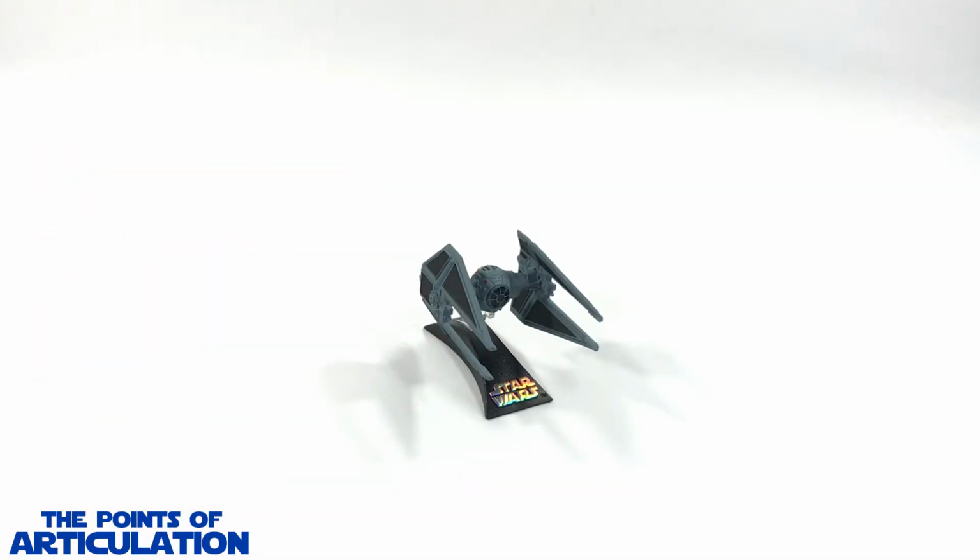Today I'm looking at the Star Wars Titanium series TIE Interceptor released in 2006. This ship was first seen in Star Wars Episode 6, Return of the Jedi. So I thought it would be cool to look at one of these older ships / toys before looking hardcore into the new Last Jedi / Mandalorian merchandise.